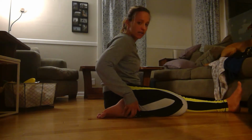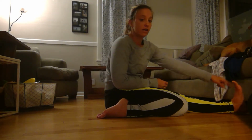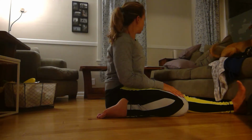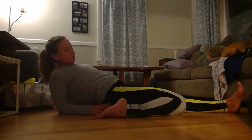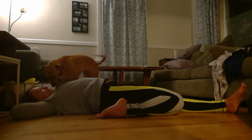Pointed out to the side. Ankle can be bent like this or flipped out. Knees are squeezing together. Toes are flexed back towards your nose. Forearms. Maybe flat on the ground. Keep those knees squeezing together.